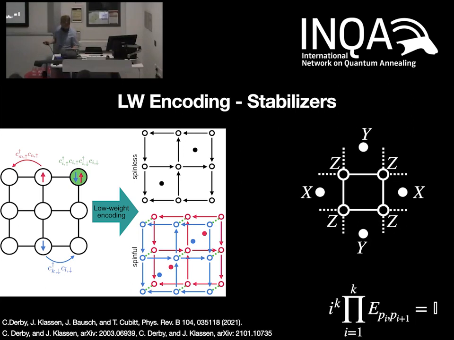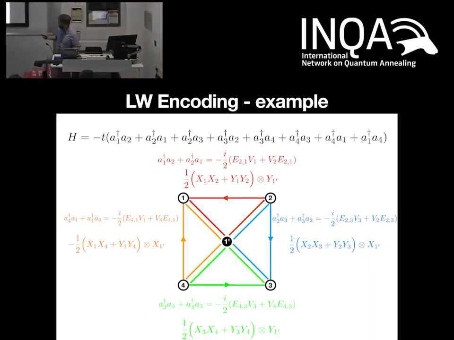Maybe let's go here to the example. If we have only a single plaquette, our Hamiltonian is given by that. So you see that the interaction between qubit 1 and 2 will be given by this XX plus YY interaction, and then Y living on this auxiliary qubit. If this is the empty face without the auxiliary qubit, the Pauli weight will simply be 2.